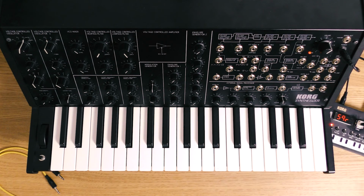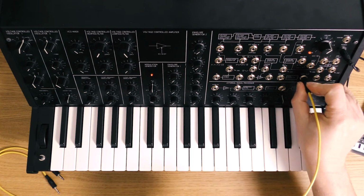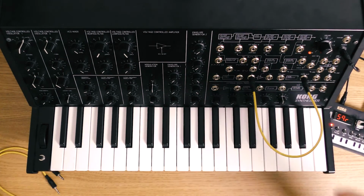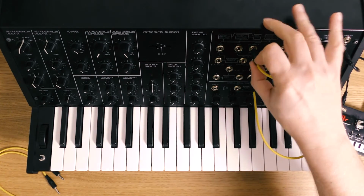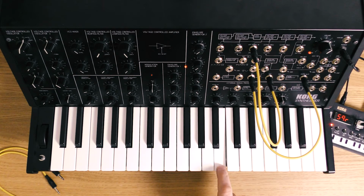And now we need to bring in the noise. So how do we do that? Well, the MS-20 has a noise generator built in, pink noise and white noise. We're going to use white noise for this. I'm going to go out of there, into the VCA, and then out of the VCA, straight back into external signal in. So now you hear some noise, as well as the sound.